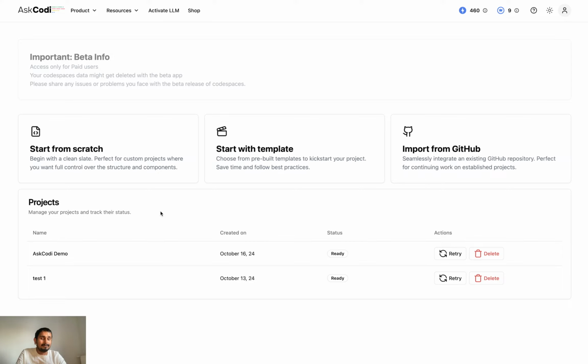So it's very important that you reach out to us and explain what your use cases are, what you want to use it with, if you want to suggest features, if you want to discuss Code Spaces. Discord is an awesome place to do it. Join our community and have a discussion around Code Spaces as to what you would like to see in that and what direction you are looking to use it for.